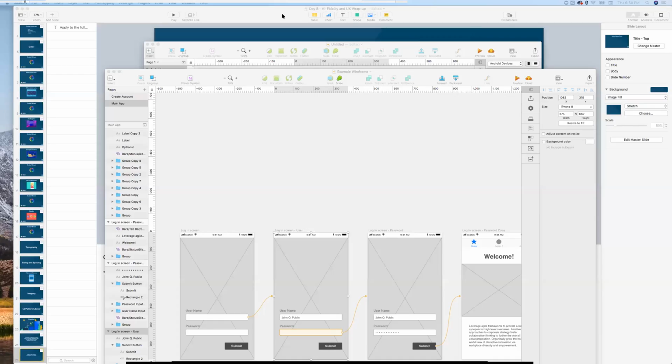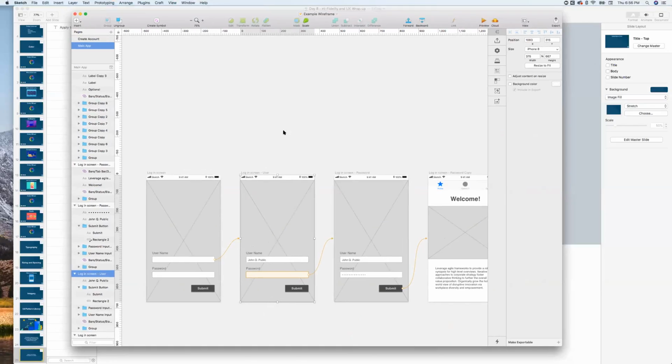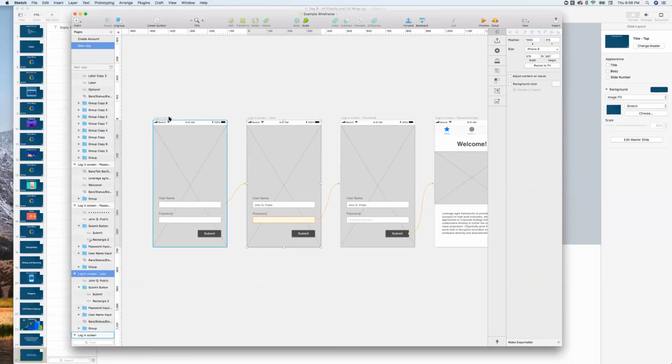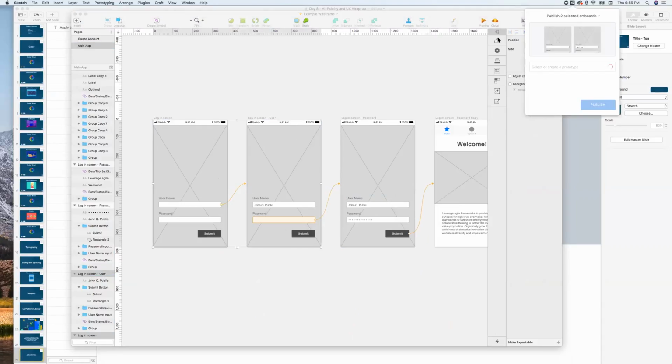All right. So here we are again. We're in Sketch. We've created these wireframes. You can just go to this button here with Craft, and you select your prototype. Once you're logged in, it should show you. Wireframe project is the one I was using, so I update those, and it goes directly to InVision.